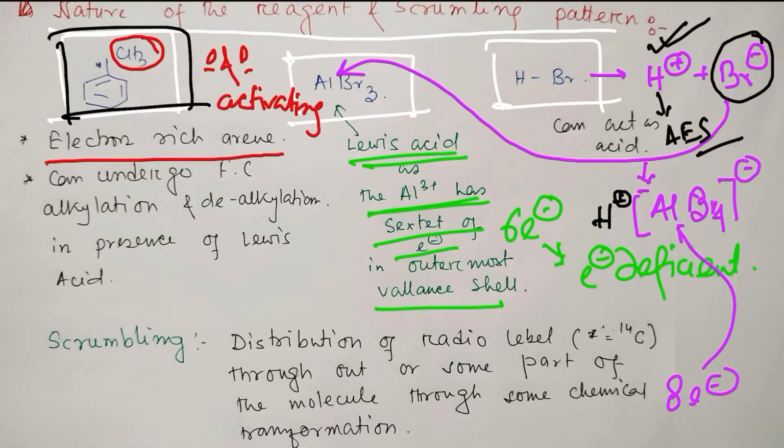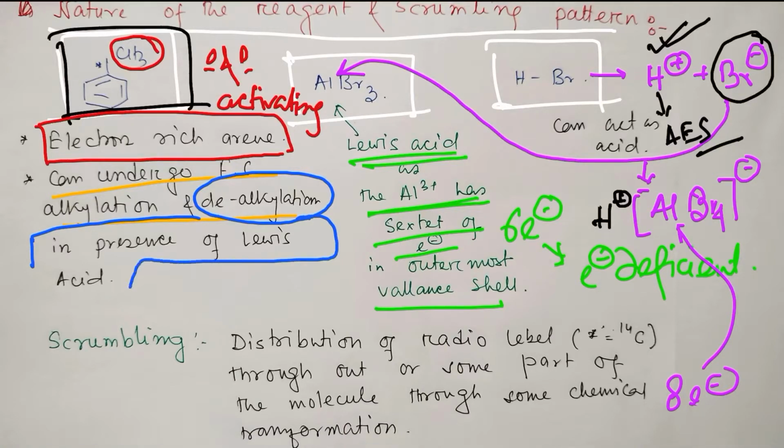If you haven't seen that lecture, please watch it. This is very important from the basic understanding point of view. So it is an electron rich arene with a methyl group attached, so it can undergo Friedel-Crafts alkylation reaction, and you need to be convinced that not only alkylation, dealkylation is also possible in presence of a Lewis acid. I have already uploaded a dedicated lecture about Friedel-Crafts alkylation and dealkylation. I know this dealkylation part seems a little complicated or unknown to you, so please watch that lecture. If you have no idea about this, pause this video right now, finish that video and come back. I shall give the link in the i button.